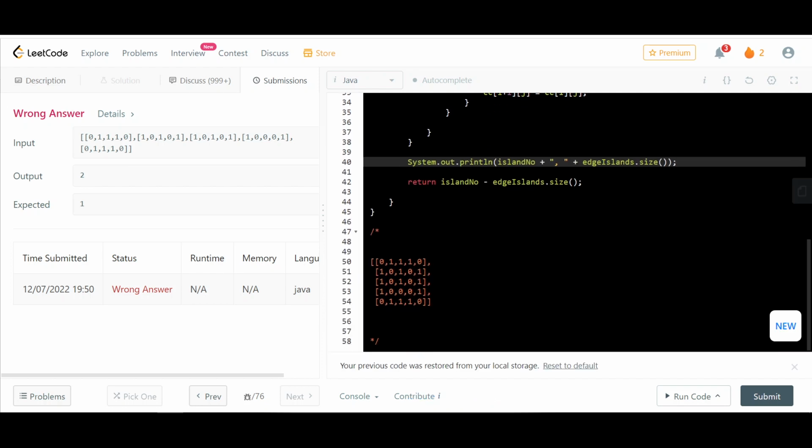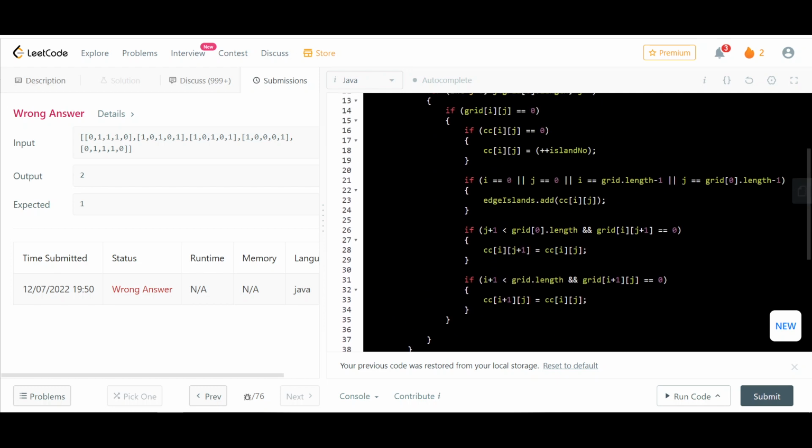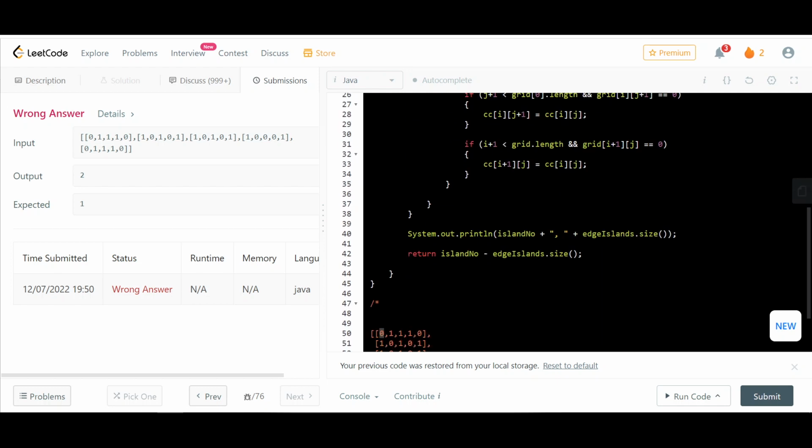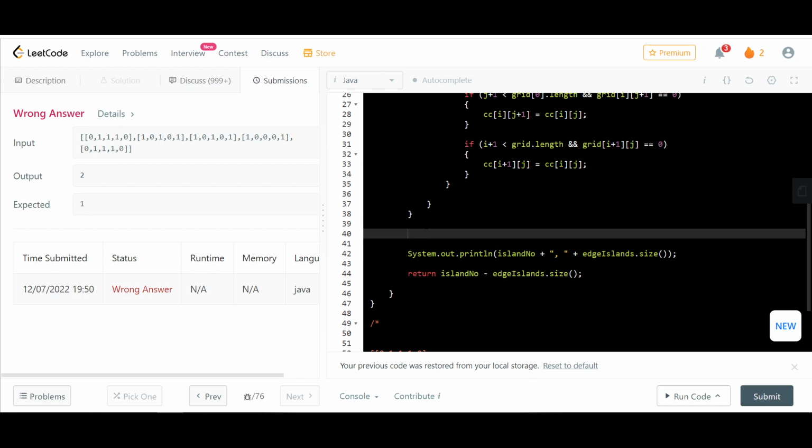So let's see again. When we do count this, it will be counted as one island. So I think basically these somehow are getting counted as 2, right? So should we print out the CC array? Okay. 0 is less than.